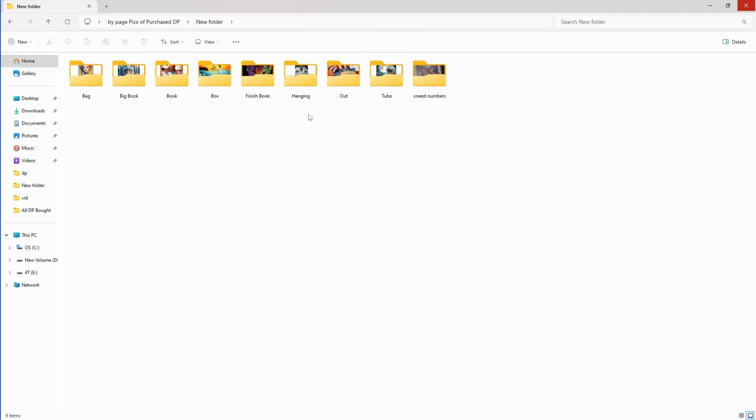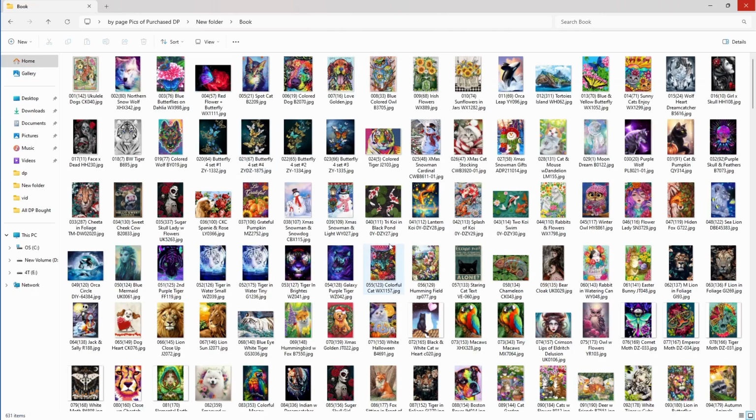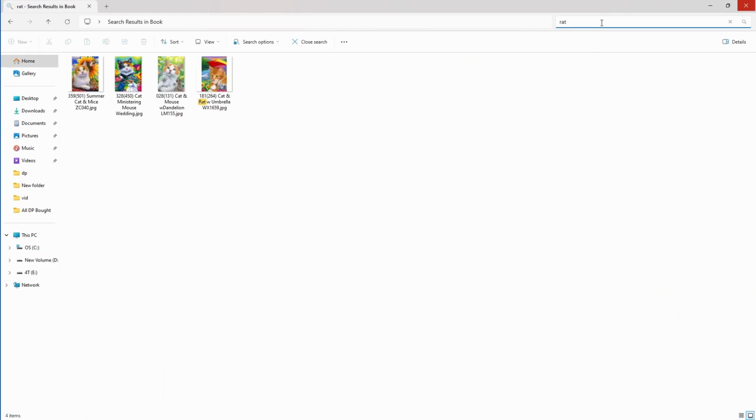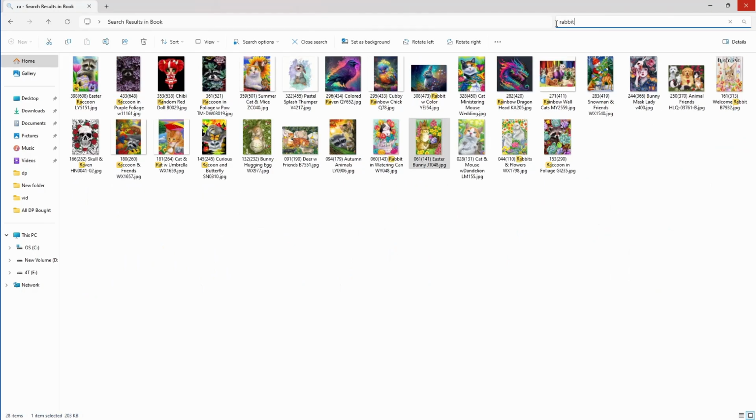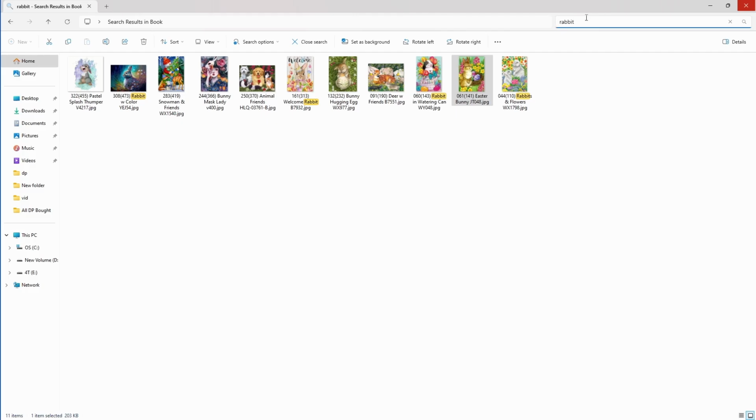Here's some of the ways I have them stored. So we're just going to go with my normal book. These are 30 by 40s. I have it set where if I type in rat, for instance, there's everything with a rat in it. If I want bunny, there's all my paintings that have anything to do with a bunny. But I changed these to also say rabbit and everything else to it. So if I go with a rabbit, I will still have the same pictures. I also did hare. So I will have the same pictures. So no matter what I type, no matter if the title has it or not, I have it there.